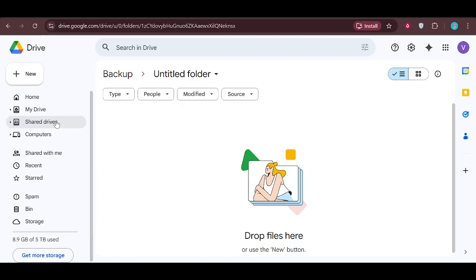I'm going to walk you through how to start using shared drives in a way that actually supports how your business runs day to day. Once you're in Google Drive, you'll see a section labeled Shared Drives on the left-hand side. When you create a new shared drive, give it a name that clearly reflects its purpose. For example, you might have separate shared drives for operations, sales and marketing, finance, or HR, depending on your size and needs. Clear naming helps new team members quickly understand where to put things and where to find them.